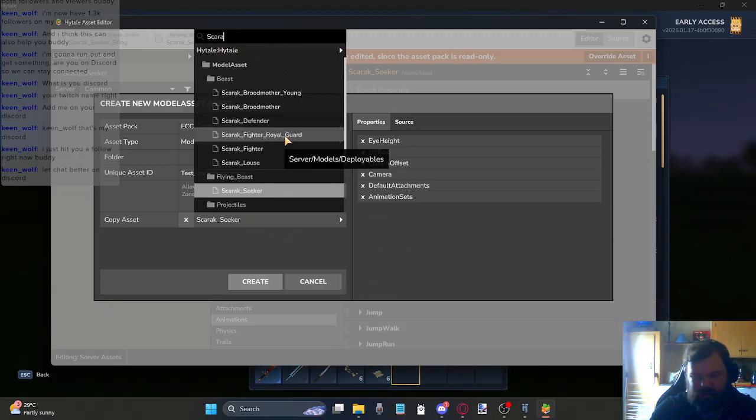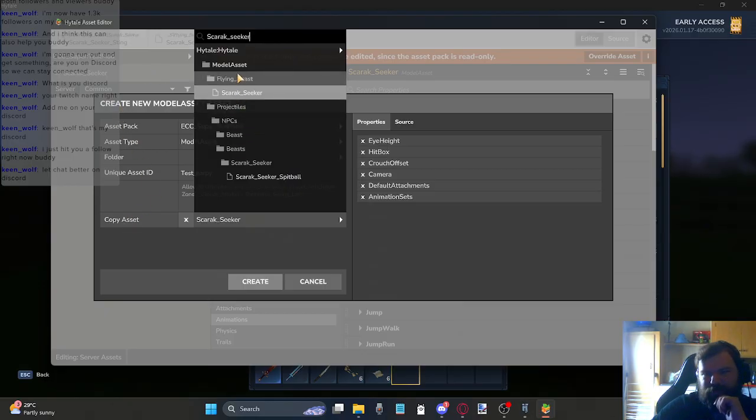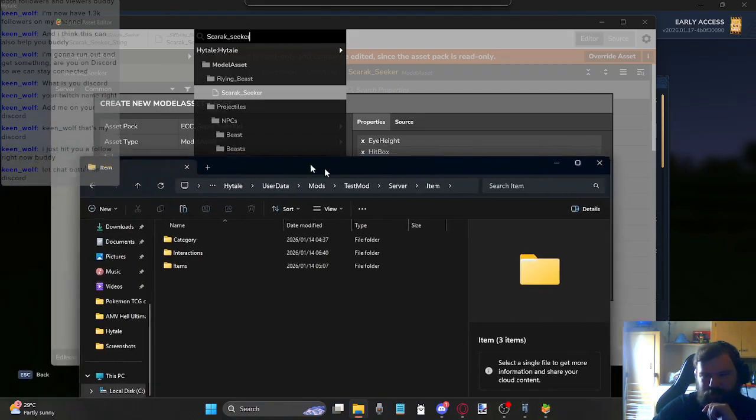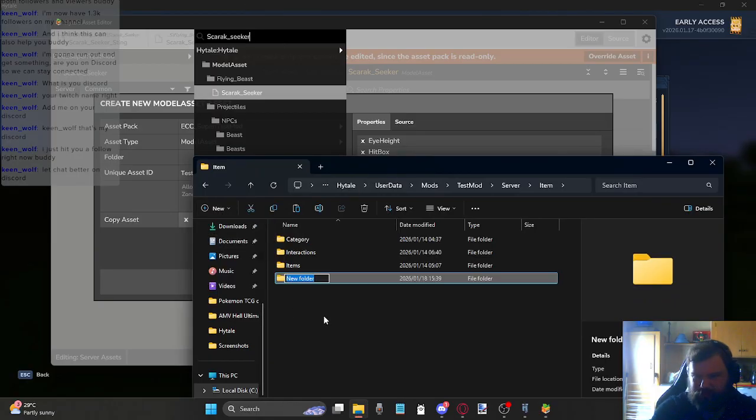Skarak Seeker is under model asset, so new folder, model asset, yeah.